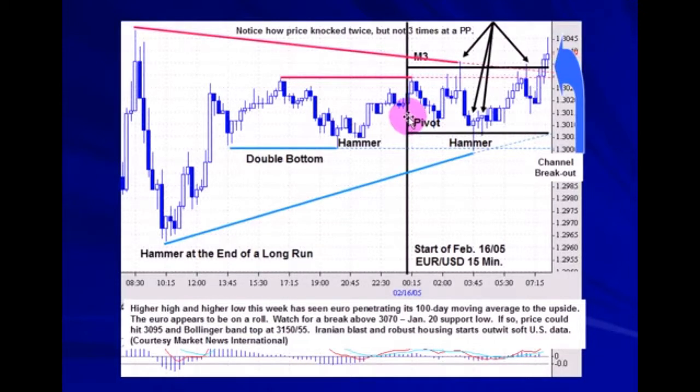Some people prefer to trade from midnight on in advance of the London session at 3 a.m. Eastern Time. Some people prefer to get into the Asian session, and that's why they start at 5 p.m. Eastern Time. So on that note, we calculate our pivots here based on a midnight demarcation. If you're going to be trading as of 5 p.m. Eastern Time, you want to do your pivots at 5 p.m.